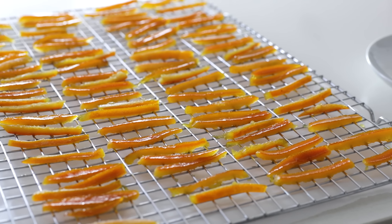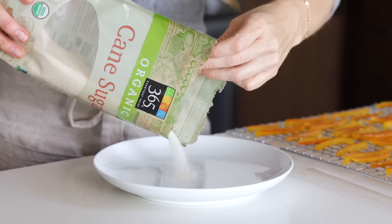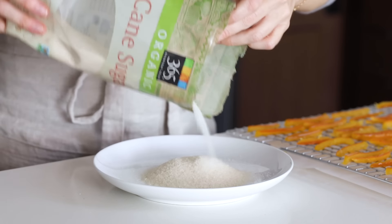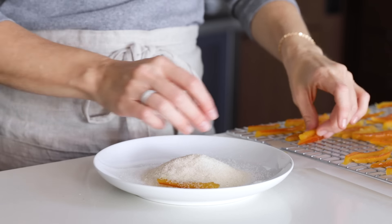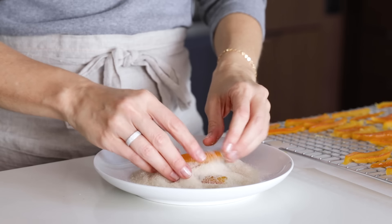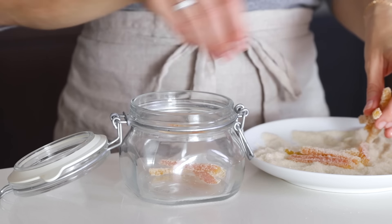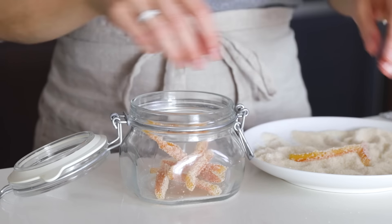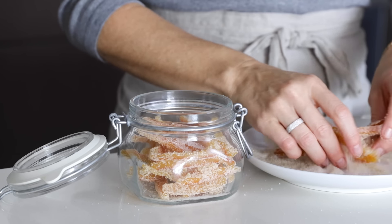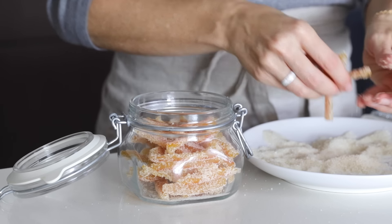Now, don't forget about our orange peel slices. I've let these sit out overnight, and I do recommend making both the pulled pork and the orange slices the night before, as there's downtime with both. Because the candied orange peel will still be tacky even after drying, I'll roll them around in a little sugar, then add them to a jar. On my website I also show how you can dip these in chocolate, but this week I'm keeping them plain. One peel is usually enough to satisfy my sweet cravings.